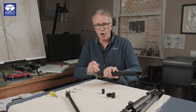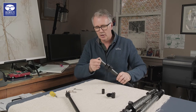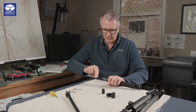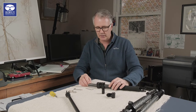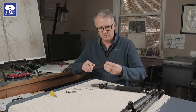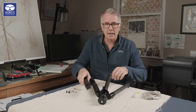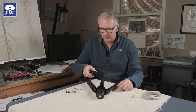Now you don't want to over tighten these either because you can crush it, and these tubes are not that thick. And the leg lock itself, we can adjust that later, so don't be too concerned about that at this stage. Okay, last piece. Okay, last part is just to get this leg back onto here.